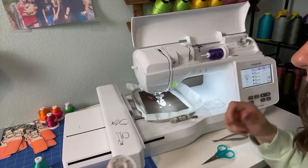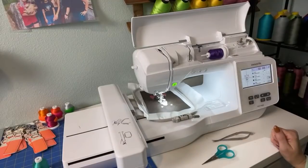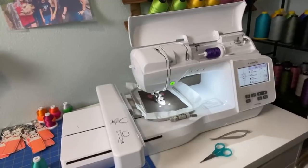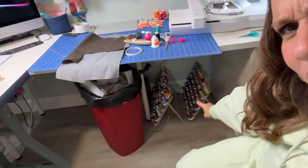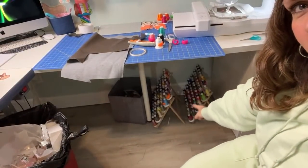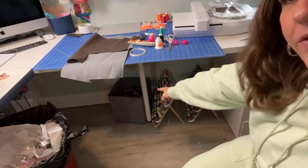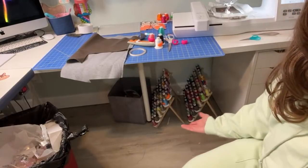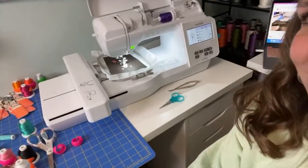If you pop the bottom down, you mean like in here? What do you mean? I don't know. Leslie, you want to see what I did? Let's see if I can show you. So do you see all that down there? I had those little racks already, so that is my thread and the thread I got, and then the leftover is in that gray bin that I haven't used yet. So that is currently how I'm storing all of this embroidery thread. Not very fancy. I couldn't figure out any other way, though.